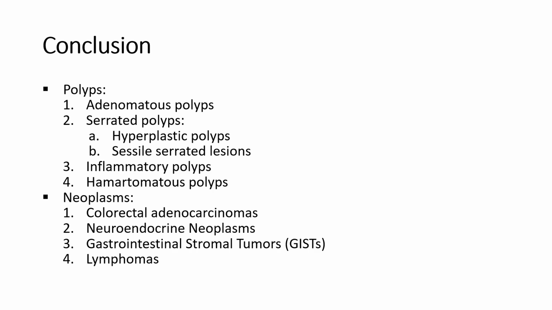And then we talked about gastrointestinal stromal tumors or GISTs, and these are mesenchymal tumors that arise from the interstitial cells of Cajal, and they can be submucosal or intramural tumors. They are positive for CD117 by immunohistochemistry, and they are characterized by activating mutations in KIT in the majority of cases. Less commonly, they have activating mutations in PDGFRA, and imatinib is widely used in treatment. And finally, we talked about lymphomas.